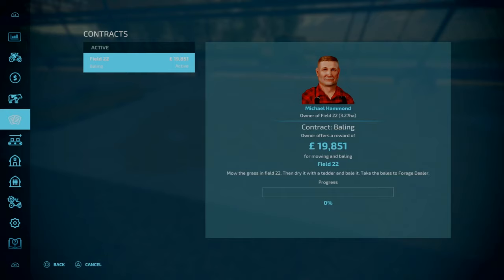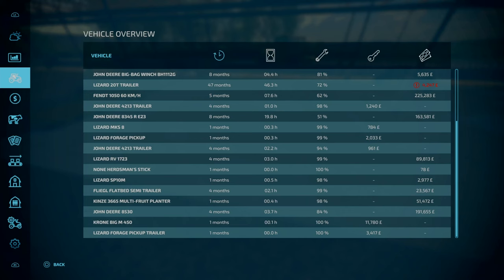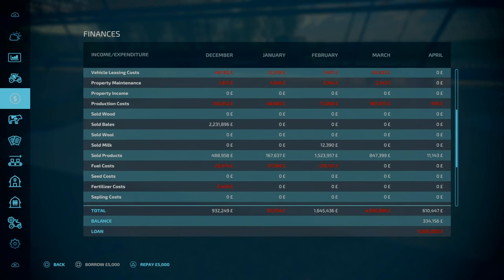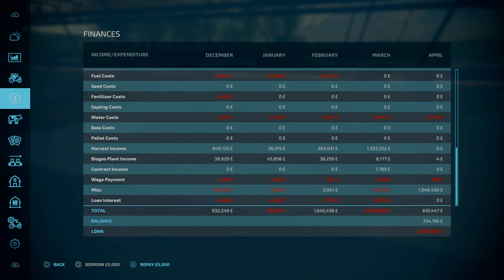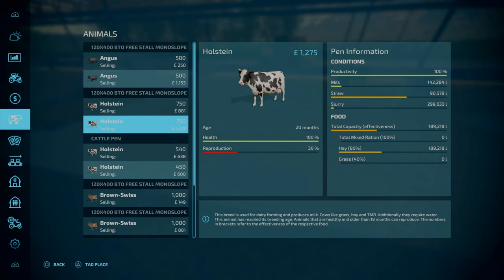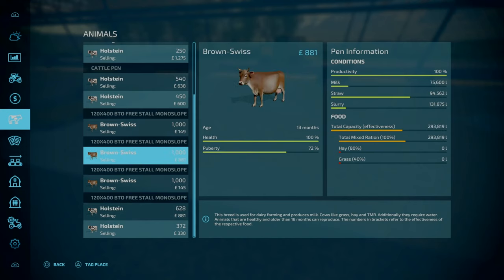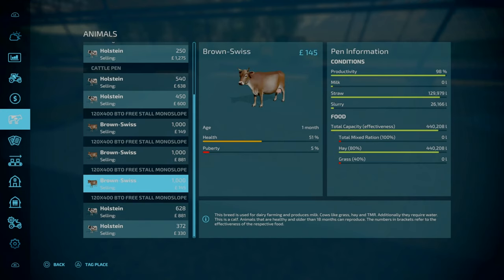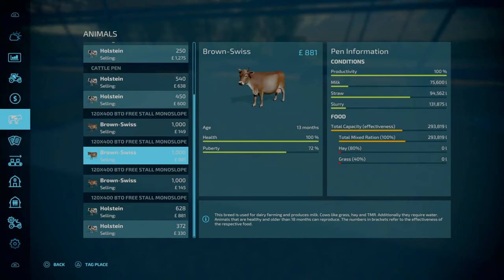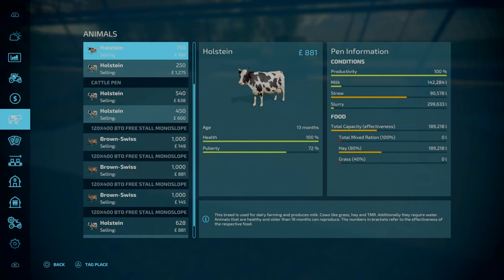So money-wise it is no issue for us. I'll do a baling contract in the live stream as well, not like we need the money, but I think really we are on track now. So let's go to our animals. Milking, that's 100,000 liters, 47,000 liters. The beef cattle won't do anything. But that is looking rather good.